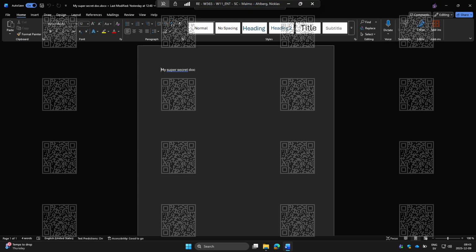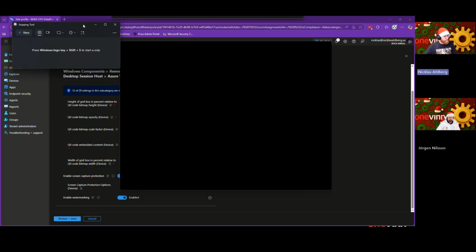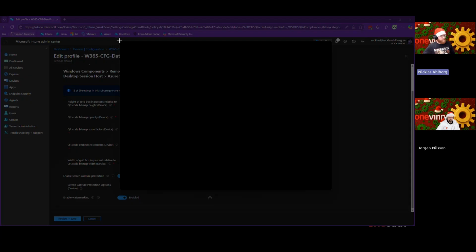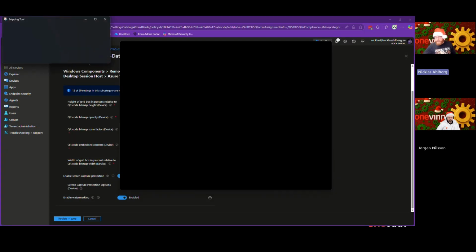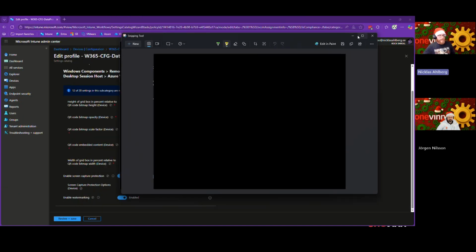And here, as you can see, we have my super secret document. If I open this, I know this is really valuable and sensitive, but let's try to take a print screen of this because I definitely want to do that, like so. So here we go, I have the snipping tool here. Once I try to take a print screen, it's going to black that out for me, meaning that the API will not respond to this screen capture. So if I try to take a print screen of it, it's just going to fade to black like this.